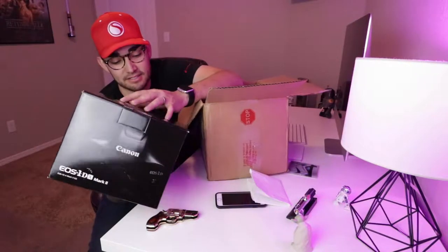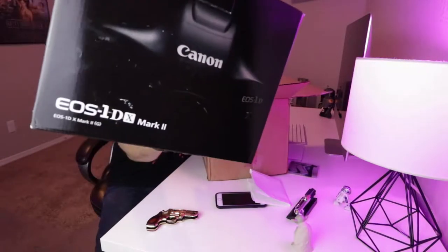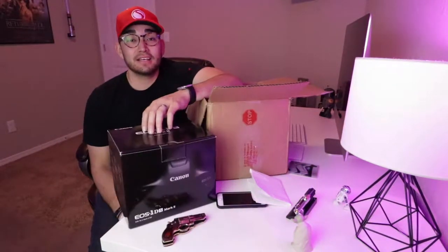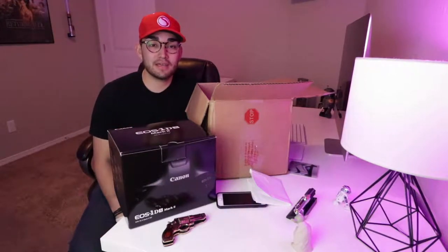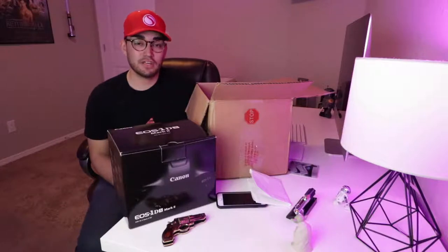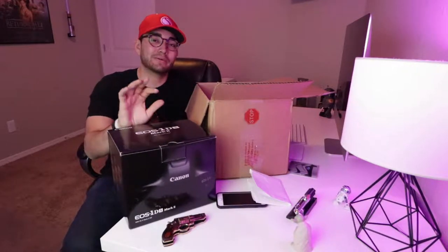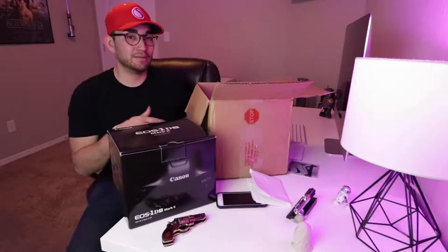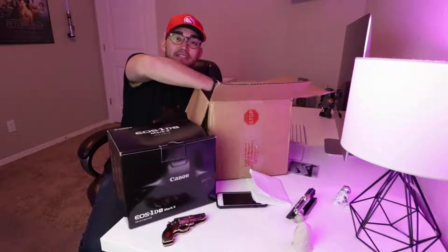For all of you who already know, this is the Canon 1DX Mark II. This camera has made some pretty big waves on YouTube and with any videographer or photographer who wants both videography and photography. I just did it — I bought it. I didn't even really think about it. Right now I'm shooting on the 80D, which is cool, but it doesn't shoot 4K and only goes up to 60 frames a second, which kind of stinks.